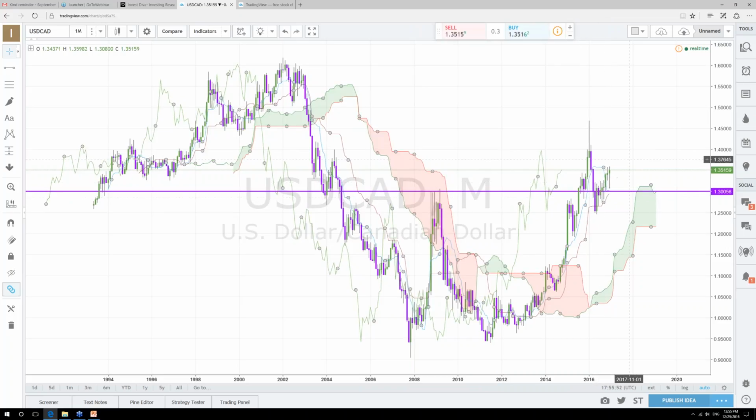The Kijun line looks like it is going to cross above the Kijun line. And we are above the Ichimoku cloud. The prevailing cloud is to the upside. So a bunch of bullish signals when it comes to dollar CAD, at least from a technical point of view. From the fundamental point of view, it's a little bit more complicated, right? Because the Canadian dollar should be, especially if oil prices continue to recover, also going to get stronger. Then dollar CAD would not be as strong of a bullish pair as, let's say, dollar yen, right? Because they would both be kind of strong.